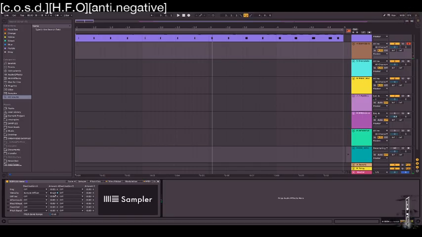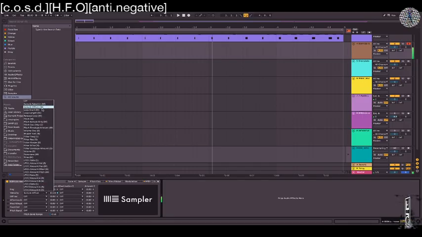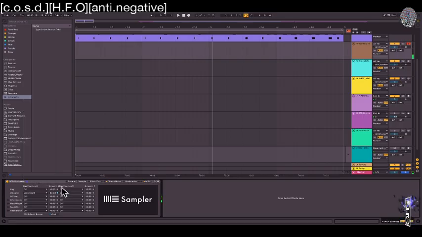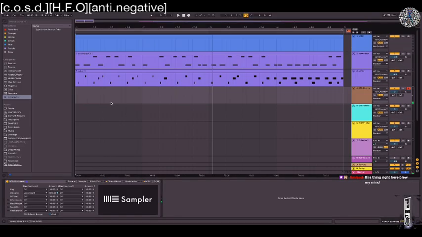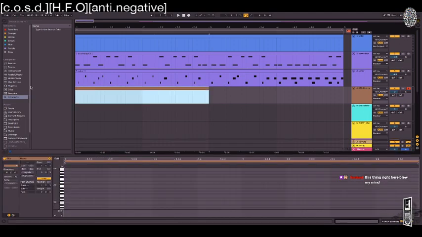So now even when I just play it, we can also offset loop start. Cool thing is that now I can just draw in something and not really worry about it.